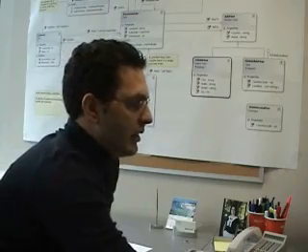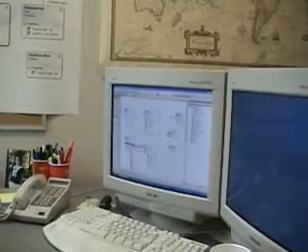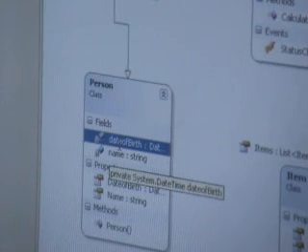So I can go ahead and just right-click that field here, choose from the Refactor menu, choose Encapsulate Field, give a name for my new property, and hit OK. And I've now got a field which has been made private, and also a public property created for me.